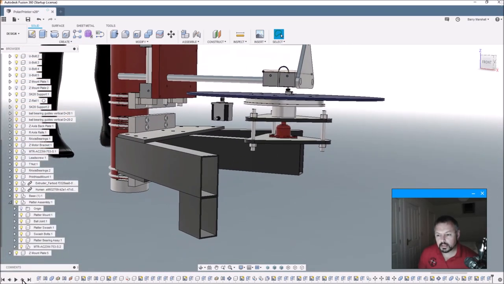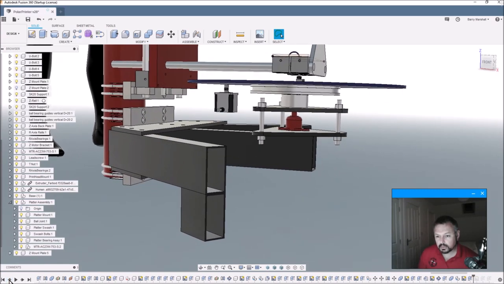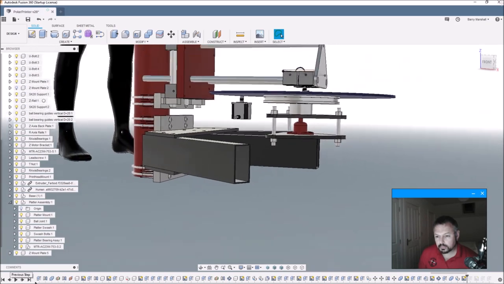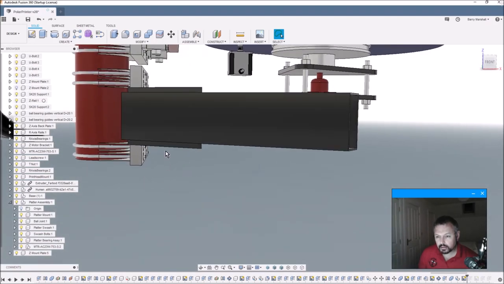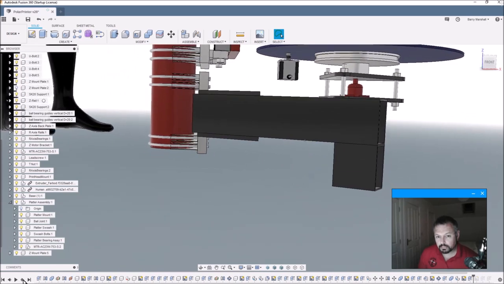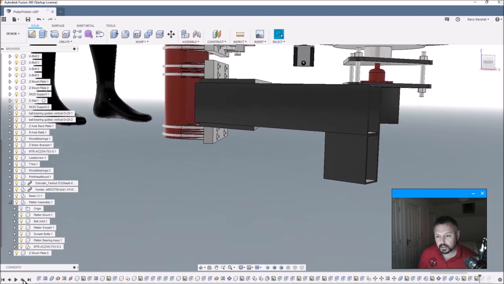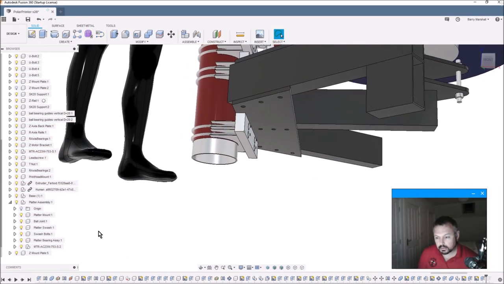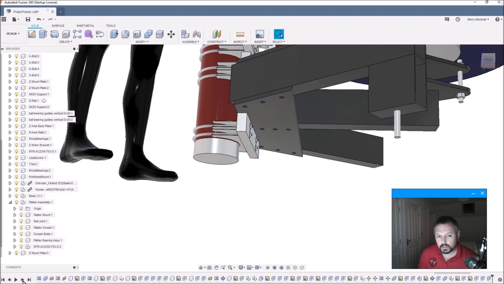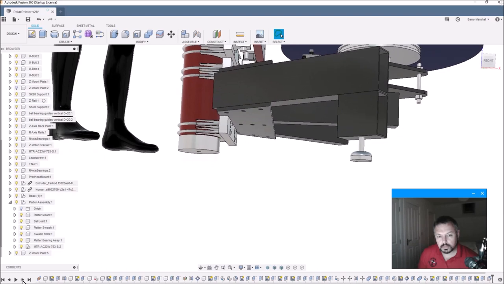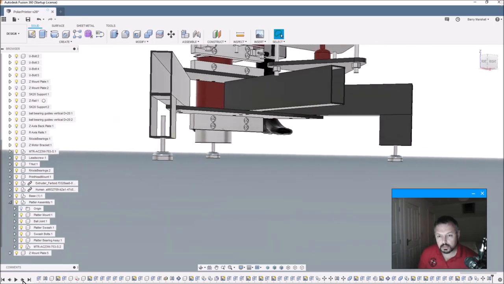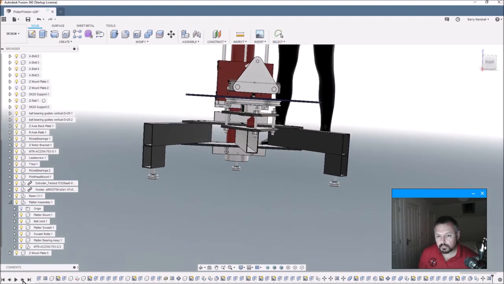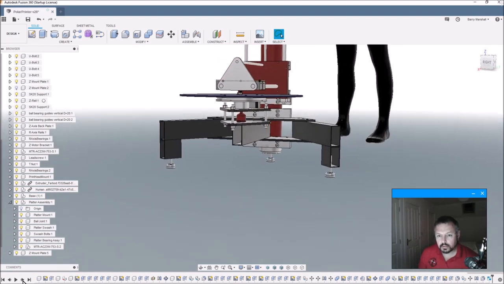So now all we're really looking at is tidying things up. If I go back a couple of steps, as you can see, these legs come through. I did think about putting these outer legs on the bottom here, but I didn't think that'd be stiff enough. And I've ordered enough steel that I can put some extra pieces down here. So we're going to put a foot at the front and probably just bolt the two pieces together. And then a turned piece at the back here, that can have a foot put in it. Then I'll bring those over, and just mirror that across to the other side of the machine. I'm trying to think if there's anything else. No, I think that's it really.